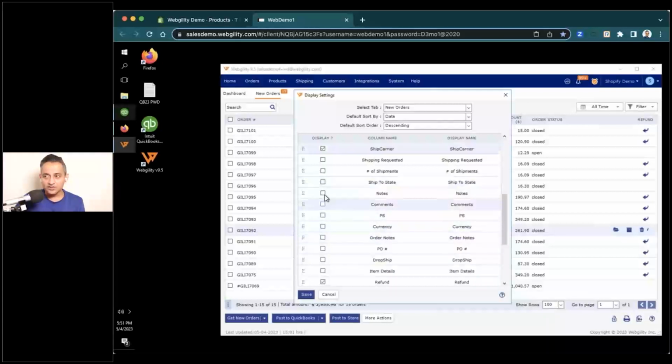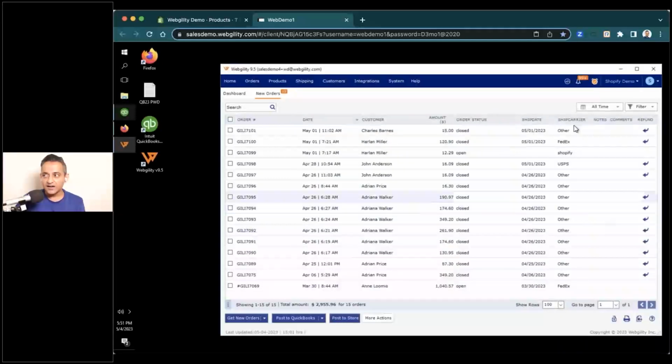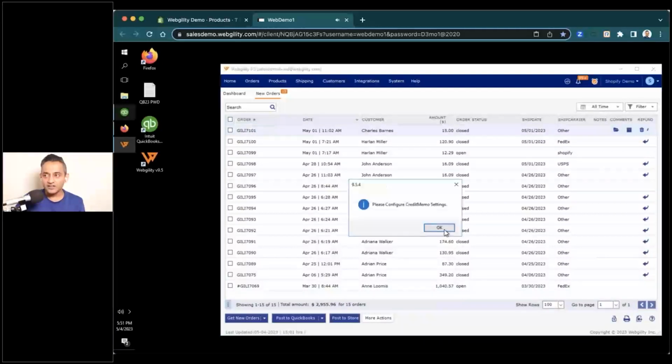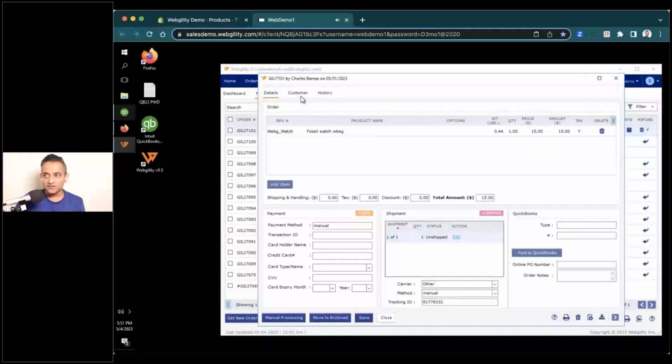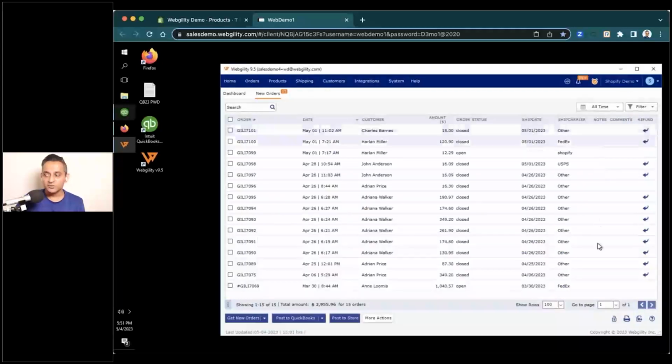You can also show the notes field for internal notes and comments. If your team needs to put a comment on an order, you could add an order note, and it will appear here so your other staff members will know not to process that order.